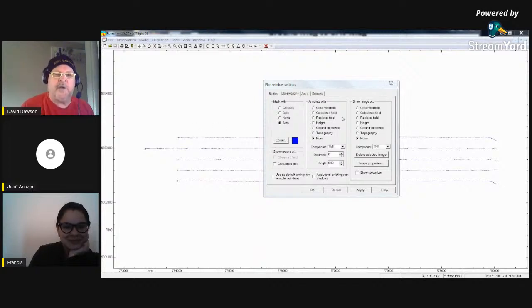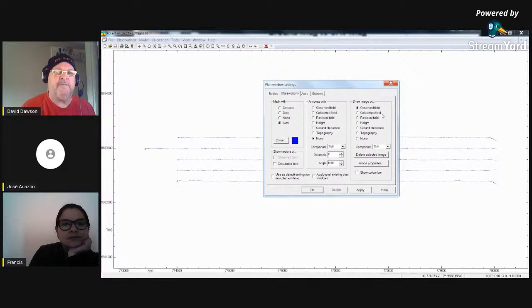So I can do that again, but all I've done is I've gone in and found a data set that I knew existed and brought it into this modeling software. Some of the terms in modeling might be a little weird, but observed field data is the data that you collected in the field.